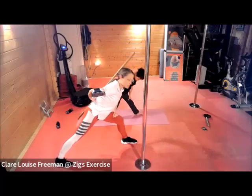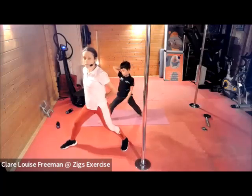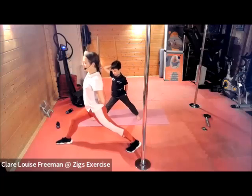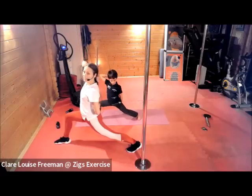Alrighty, let's bend into our front knee and we'll take a turn and do it around this way. So we want the other leg at the front. Let's work on our lucky lunges. We're gonna bend into our front knee as we come down.